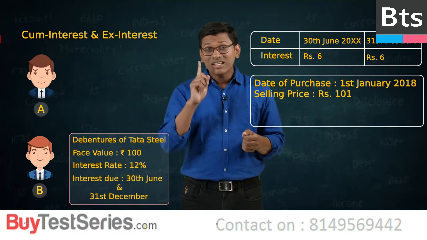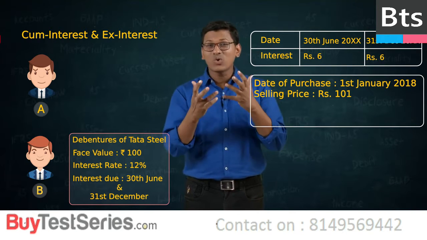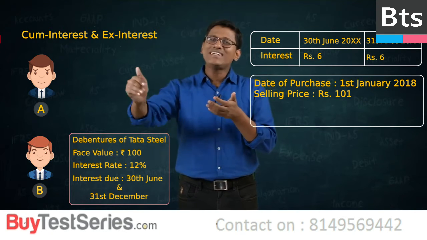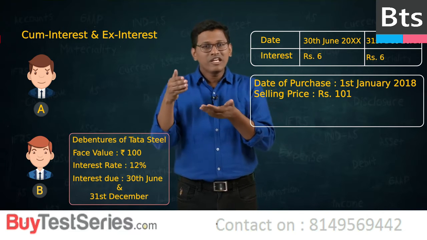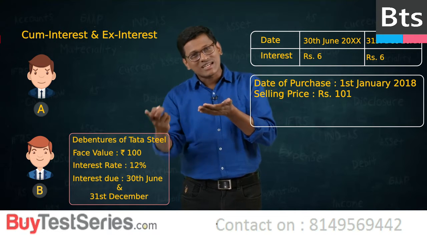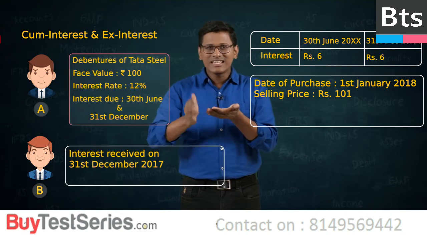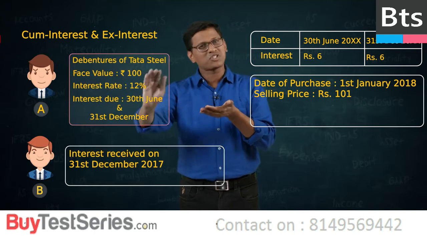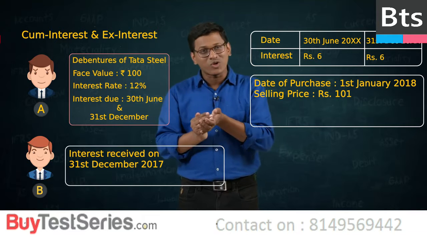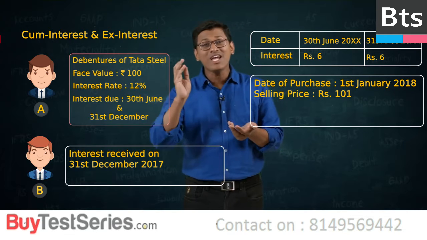Now, when he or she quoted the debenture at 101, does that 101 include any interest portion or is it only principal portion? Listen carefully. When did that person receive the interest? If we are on 1st of January 2018, that person would have received interest on 31st of December 2017, because on 31st December there is an interest due date. So that interest of 6 rupees that person would have received. On 1st Jan 18, if you are asked to pay 101 rupees, in that there is no interest portion. That entire 101 is only principal portion.